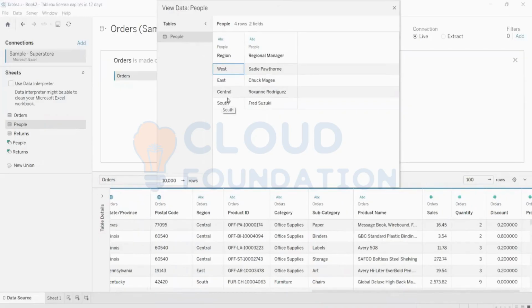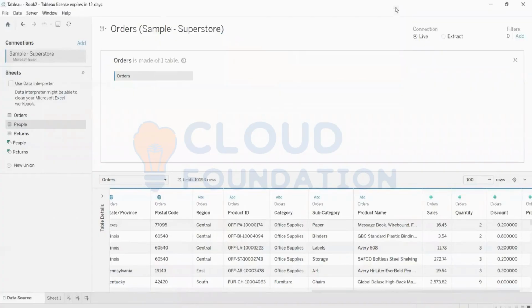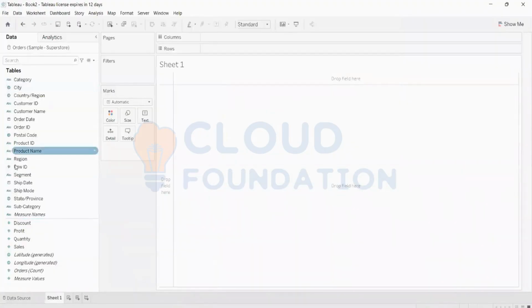Let's see how we can blend these two data sources, as these are different tables altogether. That's my orders.